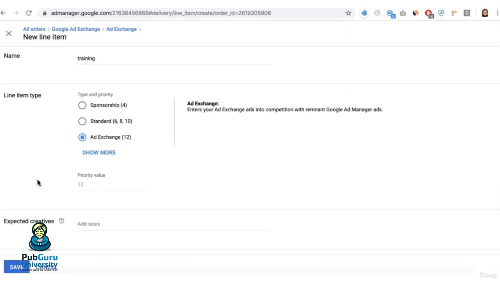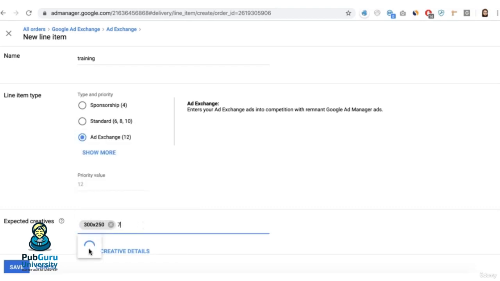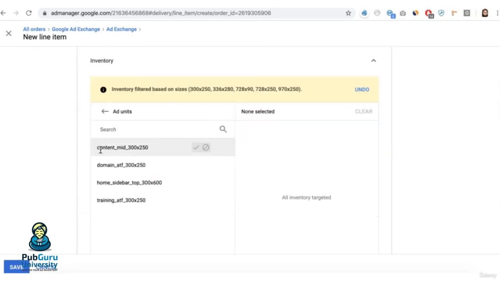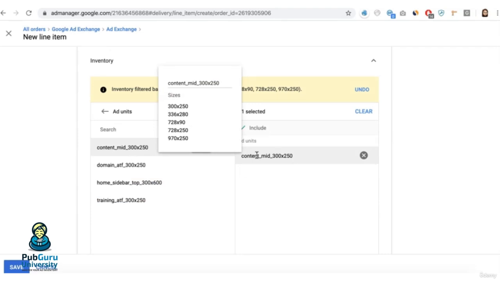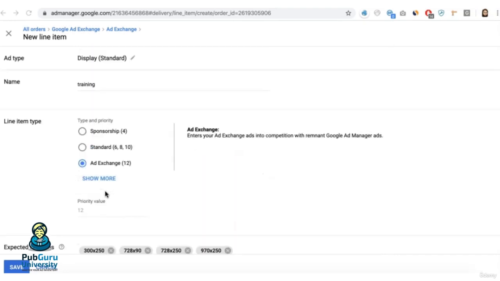When creating your line item, you will then have to target all the sizes eligible for this ad unit as applicable. For example, running an ad exchange, I will target all those 5 sizes that I have just set up. Set up the rest of your line item settings, and for your inventory targeting, you're going to have to target that ad unit. You can then auto-generate a multi-size creative for this or upload the corresponding creatives that would match your targeted ad sizes.